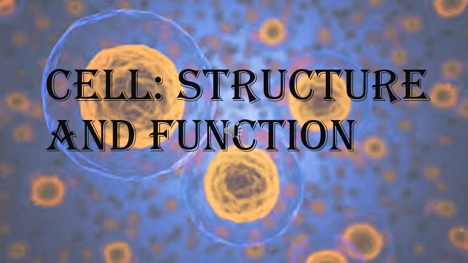Hello students. Today we are going to start the lesson Cell, Structure and Function. Before we start our lesson, I want to ask one question. What is the similarity between plants and us or human beings? Yes, the similarity between us is the cell. Our body is made up of cells. Not only plants or human beings, all the organisms in the world are made up of cells.